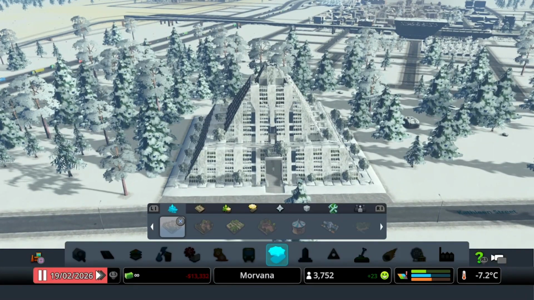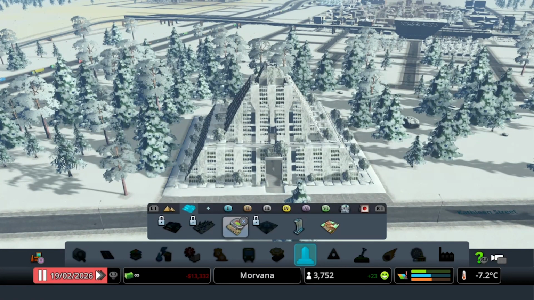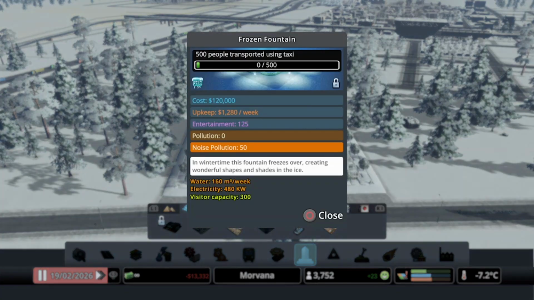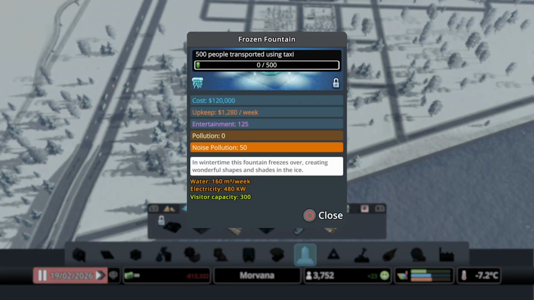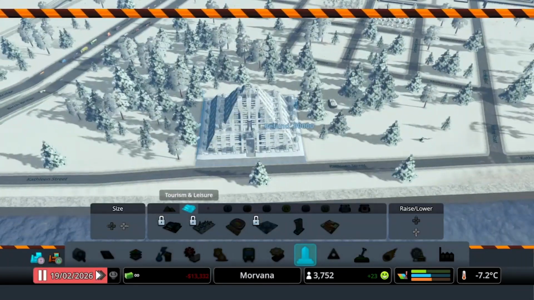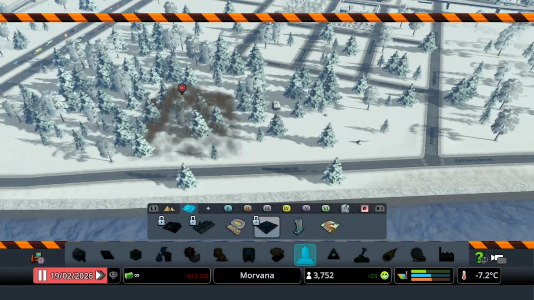Right, so I've just looked at it, and it's not the fantastic fountain, it's the frozen fountain in snowfall maps. So we could use this, but I think we'll abstain from that for now. I think the Ziggurat Oasis is probably what we're going to use.